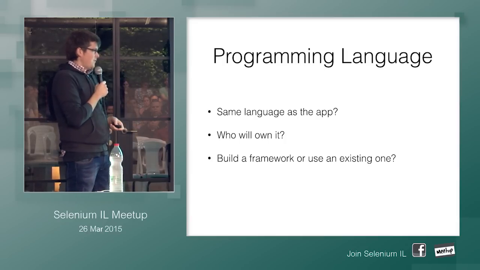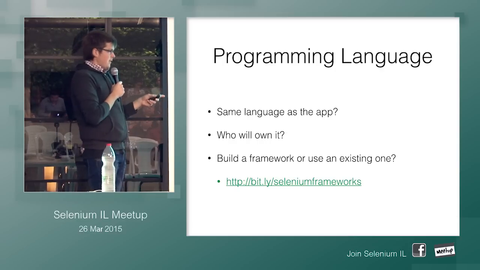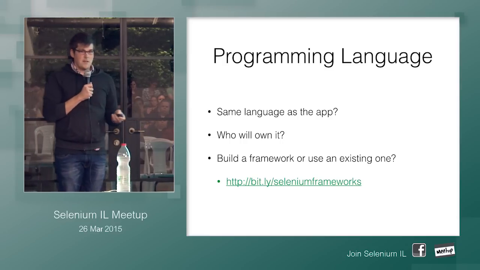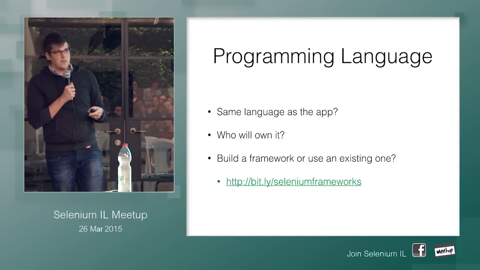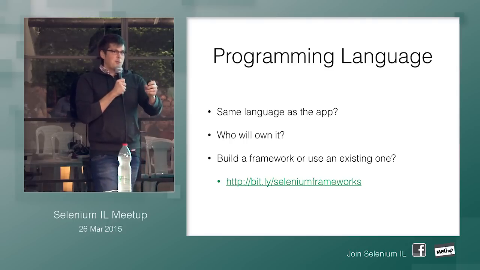There's also the conversation of, do you build a framework or use an existing one? And I say an existing one because I keep a list of all of the open source Selenium frameworks that I come across in my journeys, and there's at least one for every language. The fun fact, I'm assuming you already know this, you're going to want to build your own.